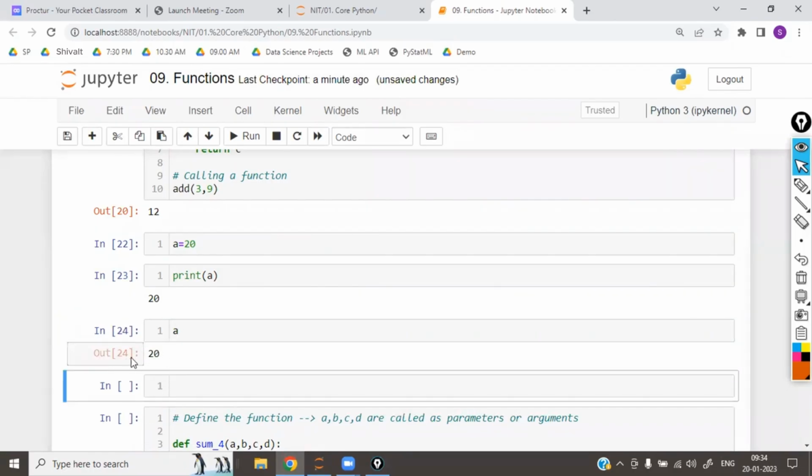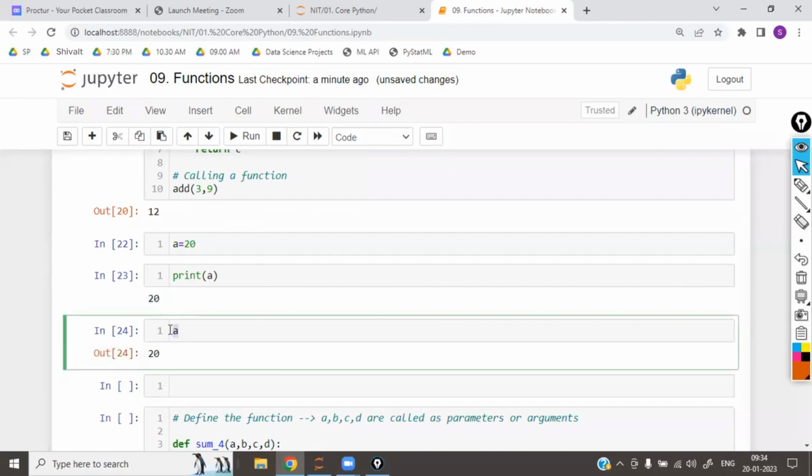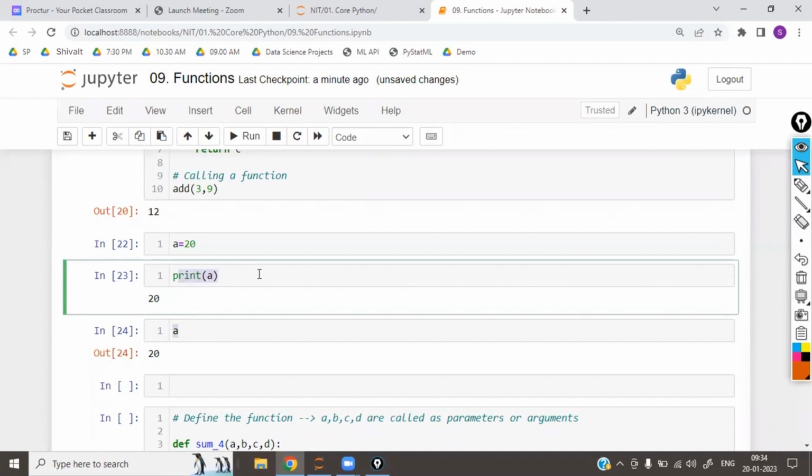So now you can see here, Out. When you are asking with a single variable, only the value is printed. There is no print statement. Whenever there is a print statement, it is not going to give that. Whenever there is no print statement, only the value gets returned. Automatically it shows us this is the output. It is not the input, it is the output. To indicate that, it is showing Out. That is the difference.